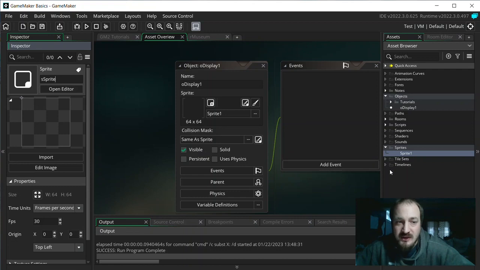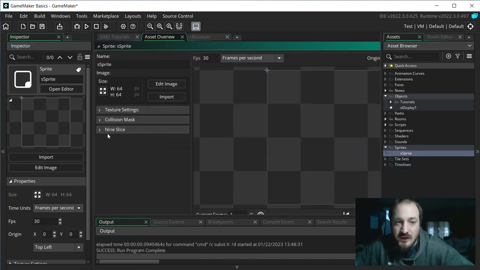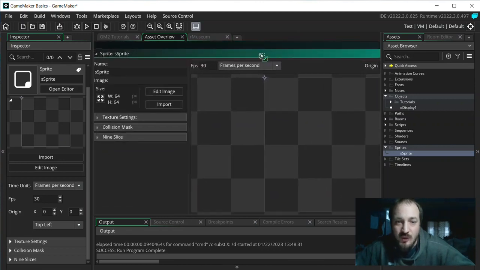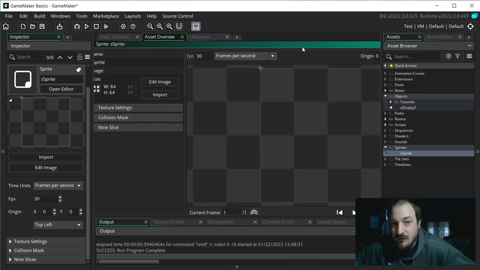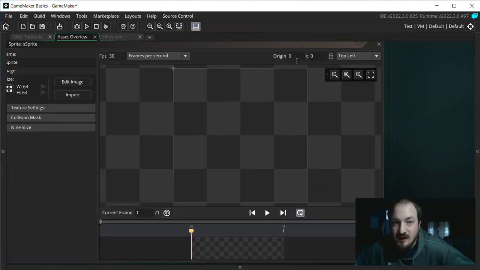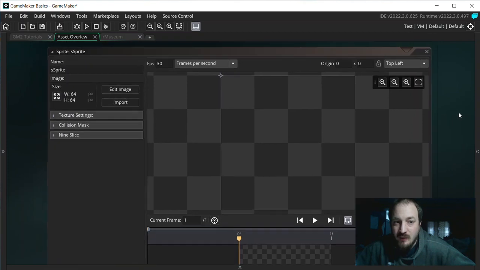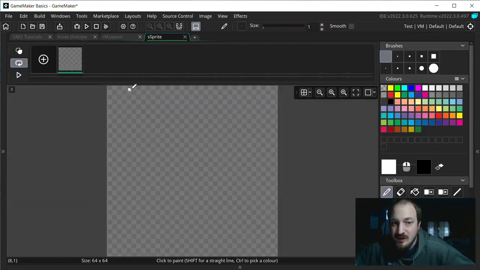We can also just click on this sprite and he'll open up in our workstation here. And we could mess with, see, it's all the same options. Like if we scroll down here, we have the collision mask, it's the same window. It's just in our little workstation. Remember, we can edit this. So once we're working with the sprite, if you're doing a lot of sprite work, you might want to just collapse everything like we did. We click this little button right here, it collapses, and then we can do some sprite work. So we're going to edit this image. We're going to keep this pretty basic.